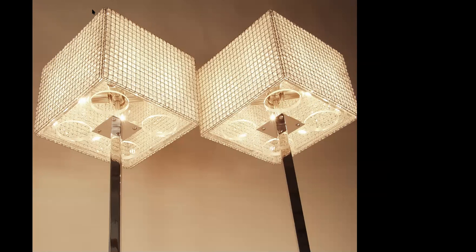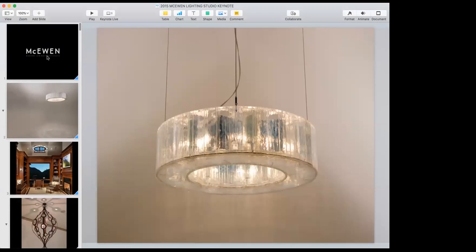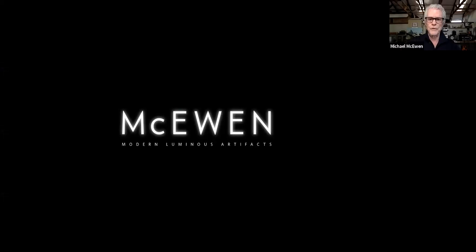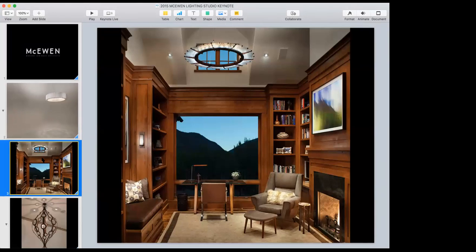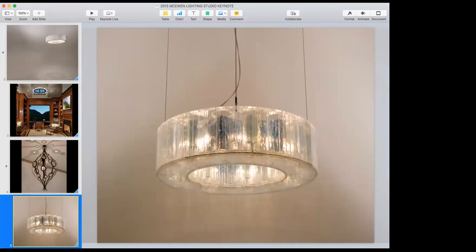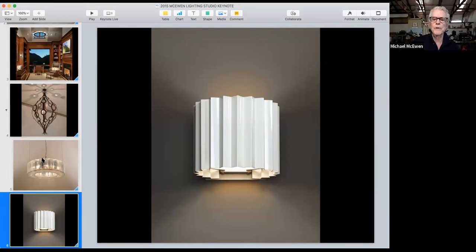Go back to the screen before this, even though it was showing just the PowerPoint. So now you see the logo. Do you see the first image? I only see the logo sheet, the first slide right now. I guess I'm going to have to do it like this, which is a little absurd. Yeah, that's fine. You see the wing floor lamp? Yep. Are you seeing the slides change? Yes, now we're seeing them change. This isn't ideal, but I don't know why my full screen won't work. But anyway, here we go.